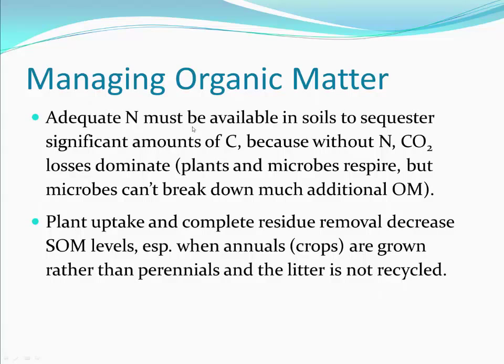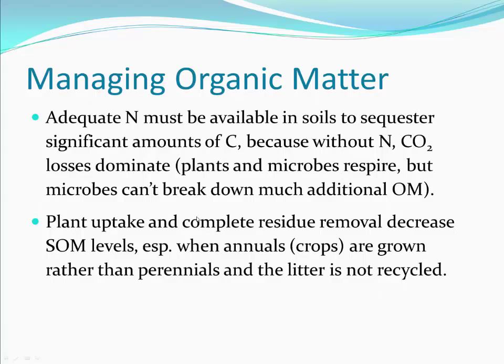Well, we also have to have adequate nitrogen in the soil if we're going to sequester or store significant amounts of carbon. If you don't have nitrogen, the carbon dioxide losses dominate. Plants and microbes continue to respire, and when they do that, they release carbon dioxide. But microbes can't break down much additional organic matter if they don't have the proper carbon to nitrogen balance.